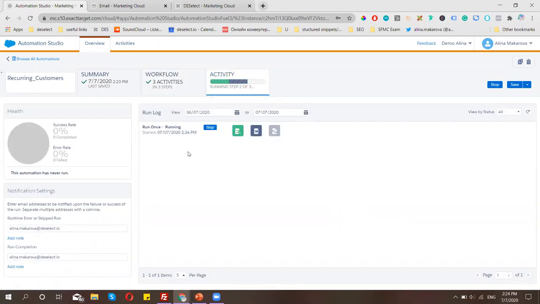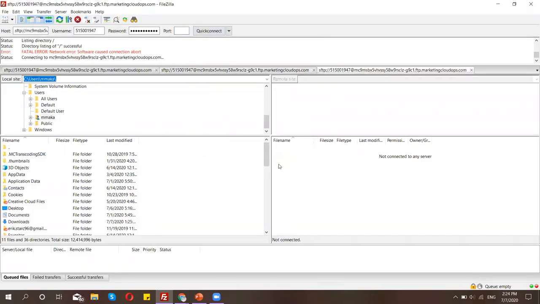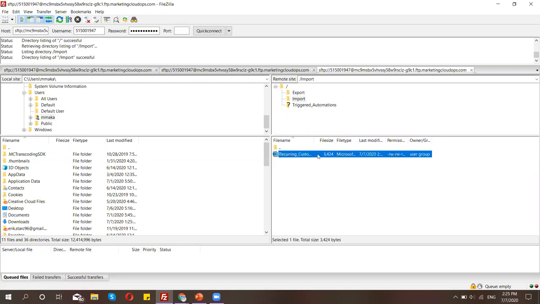So we can see that it is now in progress. It might take some time, and in the end, what the result should look like is that when we go to our FileZilla on our computer, so again, connect, under the import tab, we're going to receive this CSV file, which has already been created here. Then we can save the CSV file on our computer and do essential operations using Excel, for instance, that you may need.